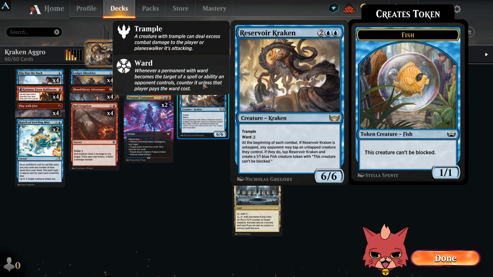The opponent has to tap down a creature, so now maybe you're getting in with your other creatures anyways, and then next turn you have a fishy that can't be blocked, and then they might have to tap down Kraken again because they might be getting too low on life, and now you're just getting more fishies to swarm in every single turn. I don't know, man.